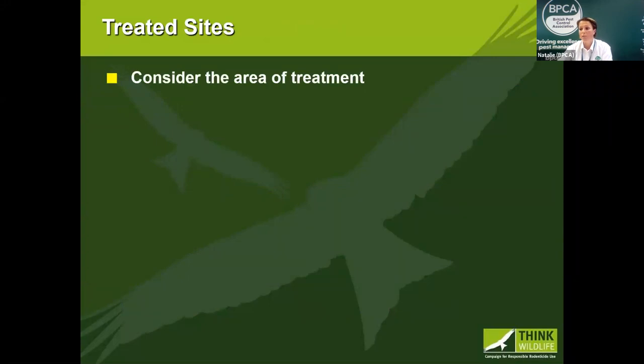Okay, so consider this. Most rat burrows are found outdoors, as we know, where the condition of the substrate permits rats to excavate the soil. As I said, it's subterranean. Therefore, it's likely that non-target animals will be present at many sites where they burrow. The environment they're in is where nature wants to be, with birds and foxes and domestic cats, you know, they roam. This is where they will be a lot of the time. So we need to consider that area of treatment and say, right, what risks are here? If you're in the centre of London or Bristol or Edinburgh, it's going to be a different environment to a farm within rural East Anglia or Kent. It's going to be slightly different. So of course, we need to consider that area of treatment.